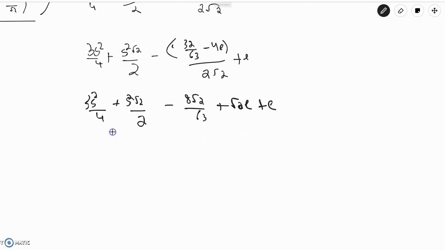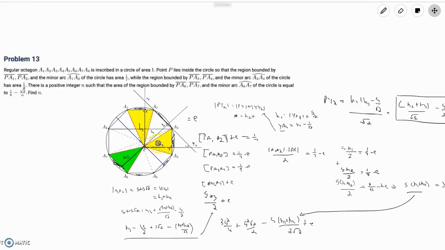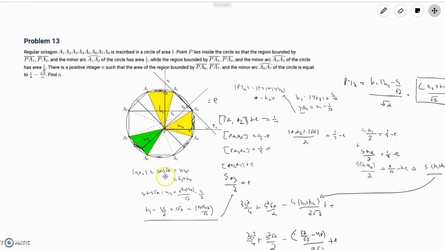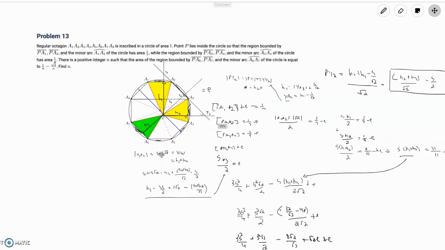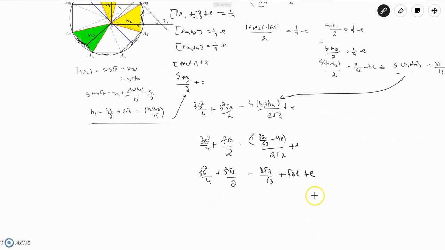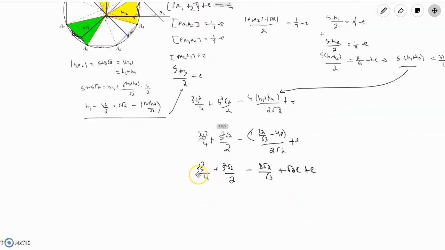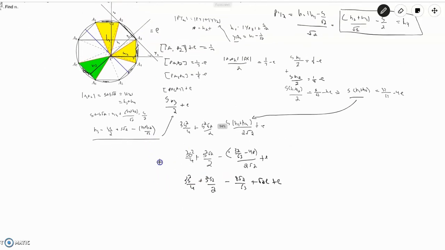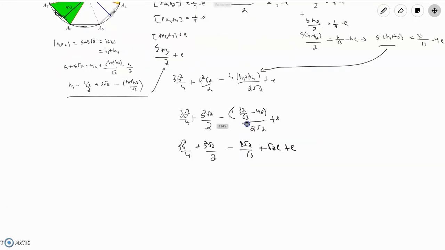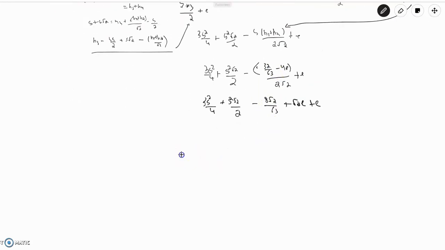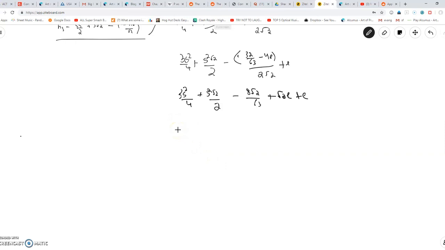So how do we do this? Well, now we can utilize the fact that the area of the circle is 1, but we don't even need that because all of this stuff will eventually cancel out. And so basically we can relate our s terms and our e terms in terms of the radius of the circle, because that would be much easier to do if we convert them to a common thing. So we can find the value of the radius using law of cosines.